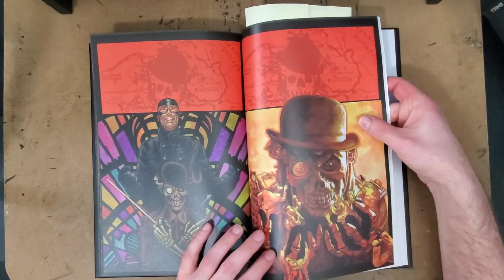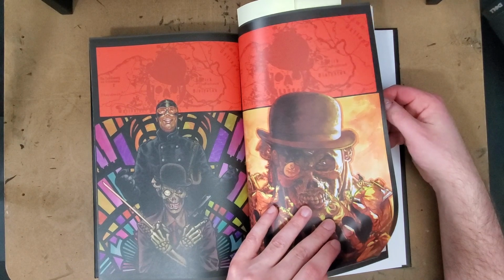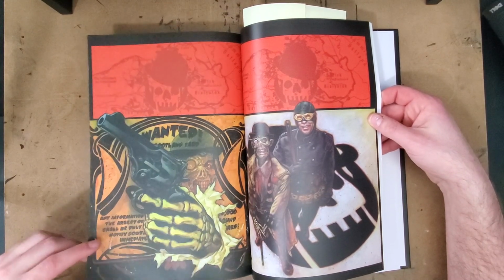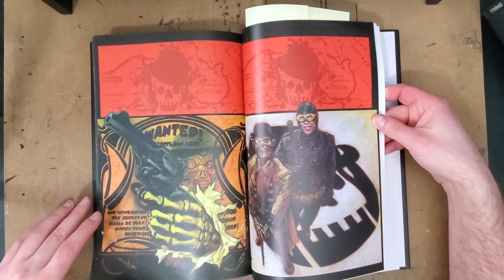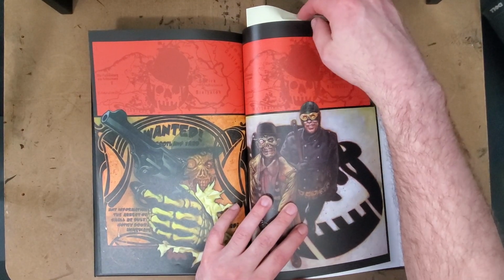In the back, you get the cover gallery for what would have been the release as it came out as a 6-issue miniseries. I don't know if it ever came out totally as a 6-issue miniseries, if this was coming out at the time, like when I got married and divorced while I was in undergrad, and basically had to quit buying comics and wasn't able to buy comics for a long time.